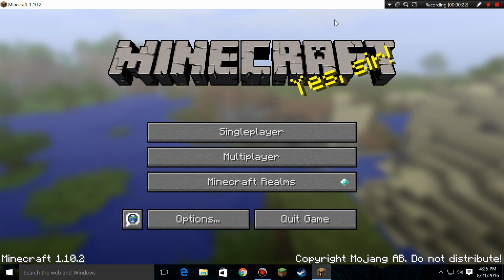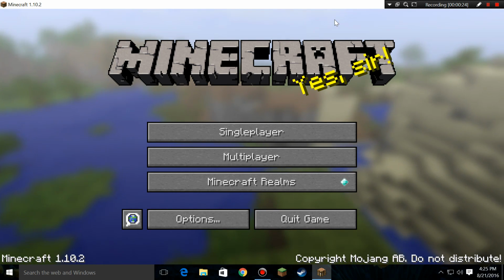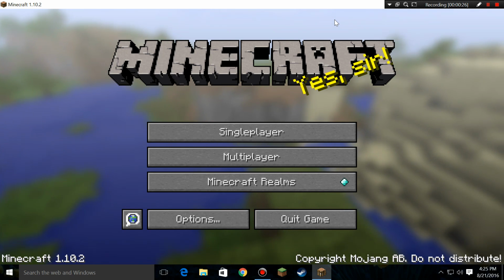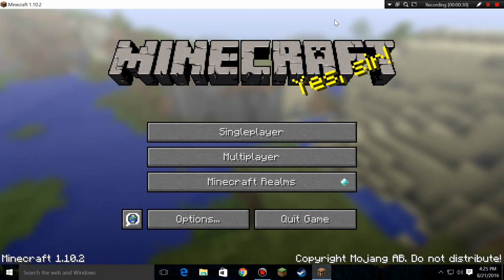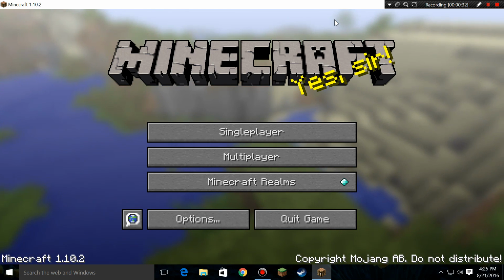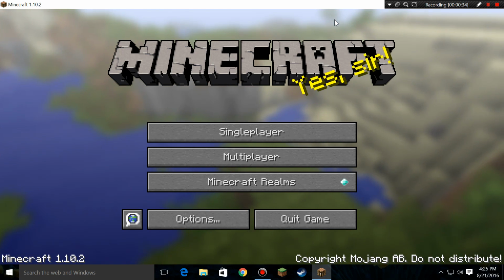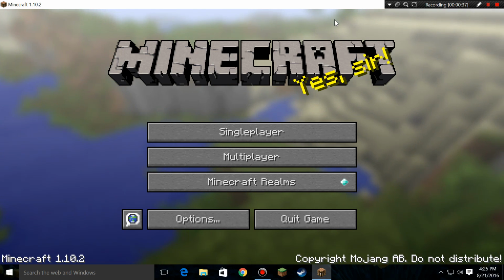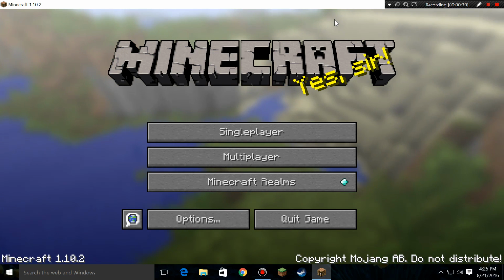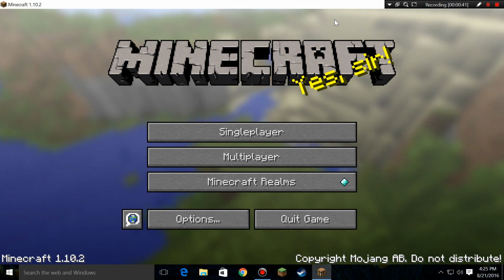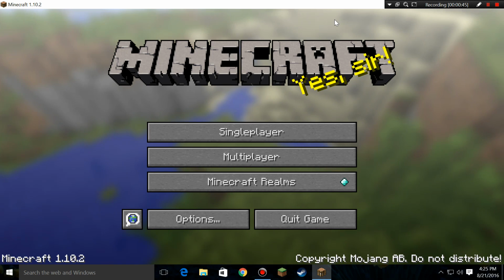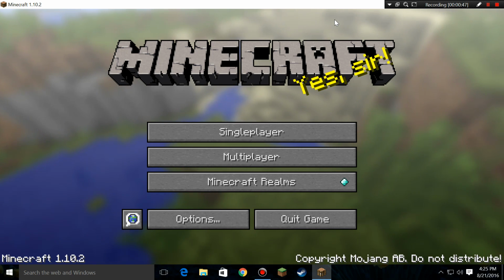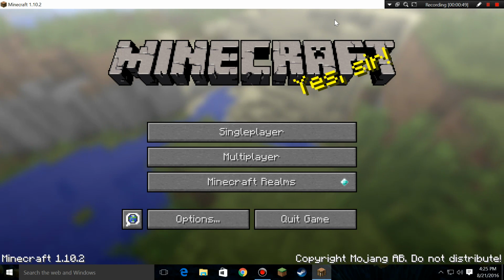So anyway, what I hope to do today is to make a follow-up video to my original How to Transfer Worlds from One Computer to Another video. And that still works on Windows 8, but on Windows 10, when you go into your files and you search %appdata%, that does not work anymore. It works on Windows 8, but not Windows 10. So this is just an alternative way to get to that saves folder. The process of actually transferring the files is still the same.